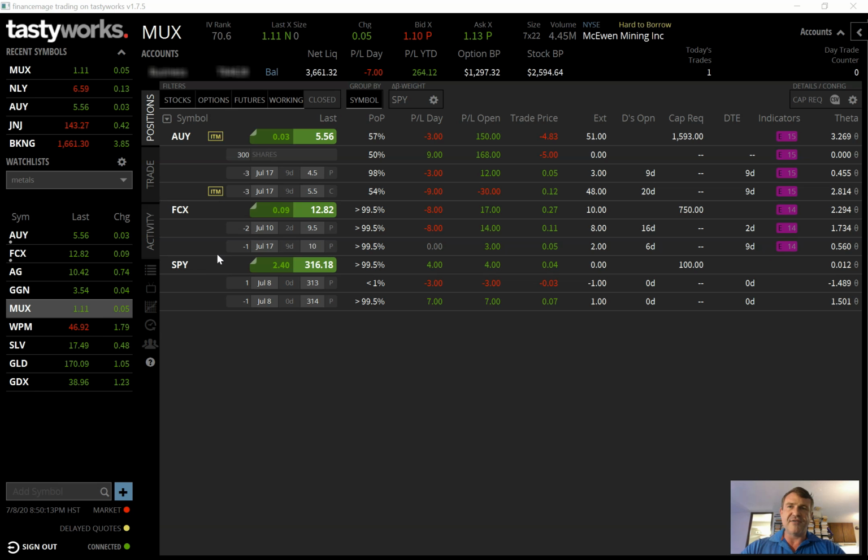The other thing I really love about this strategy, for example, earlier today I sold a credit spread here on SPY, and it was only for one day. So I sold it earlier in the day. It expired worthless. I got to keep the whopping premium of $4. And if I would have been wrong, though, I would have lost money immediately.